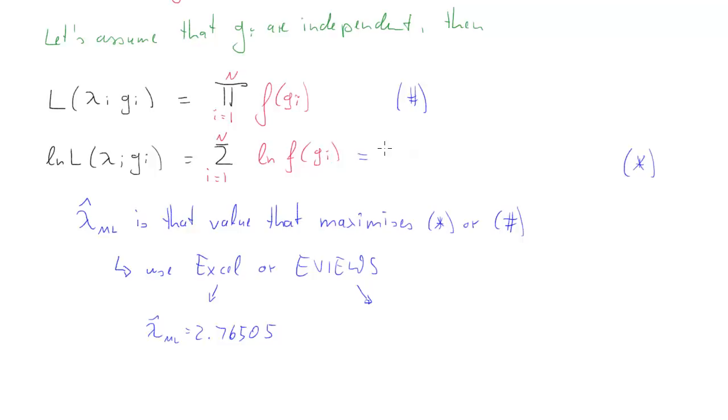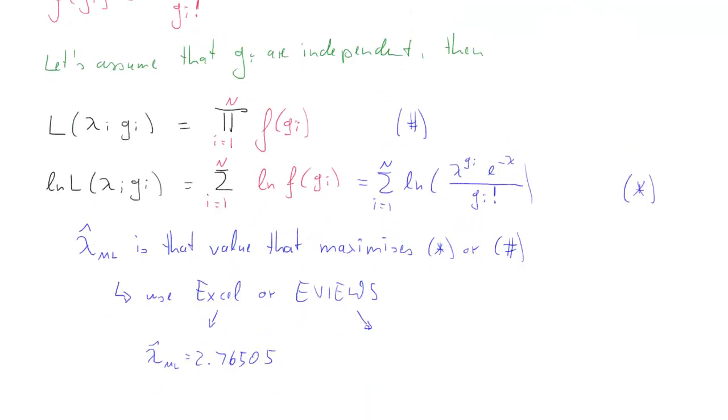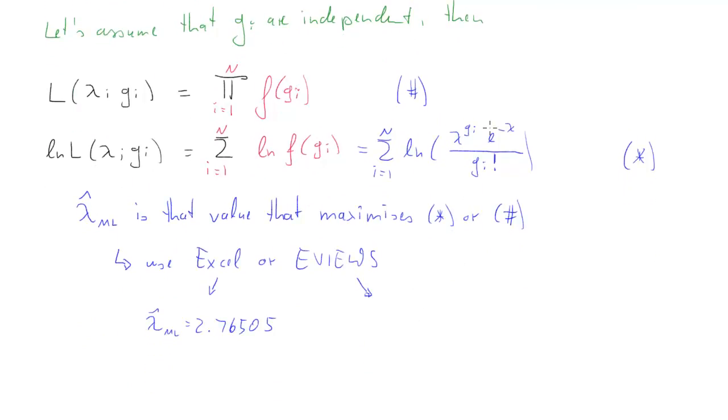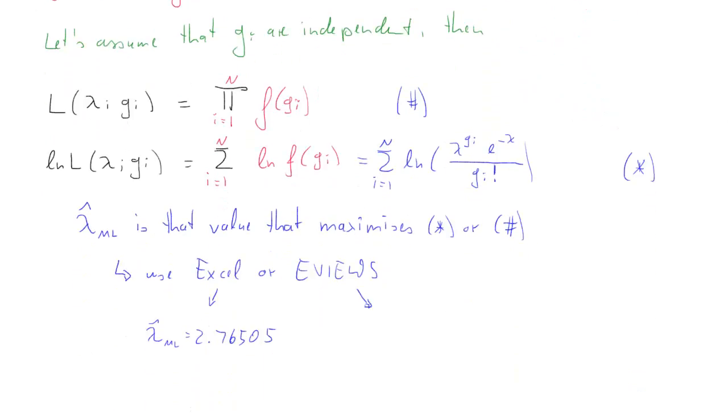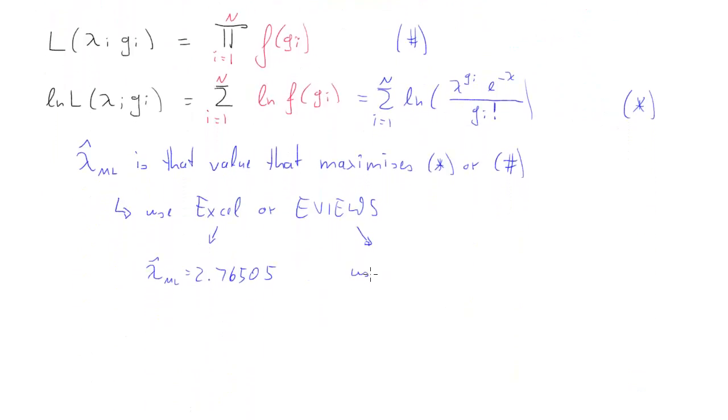So let me just extend this equation just to see what that probability F looks like. That's just the formula which we used previously. Now what is important to recognize is that this lambda really expressed the expected value, and given that the data we have are part of the positive number line, we really know that this lambda needs to be positive because we can't expect a negative number of goals. So how does eViews do that? It uses a little trick.